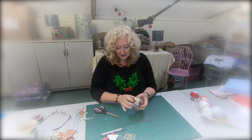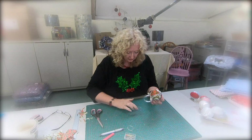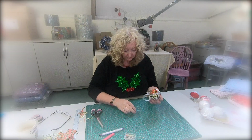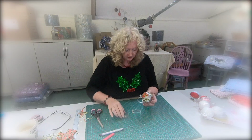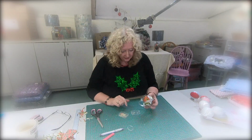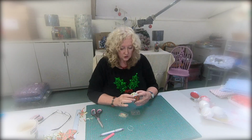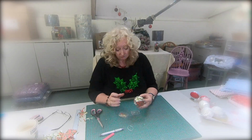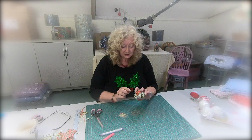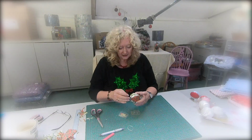So the next thing I'm going to do is get my beads, and I've got some seed beads together here, which is what comes in our bauble kit. And I've just picked a few white and gold. This is quite a busy pattern, so you won't see them as much as you would on maybe a plain fabric. And you can use sequins, really, sticky out beads, but you just need to have something that's not going to go over the top of the pin, so something that's smaller than the head of the pin.